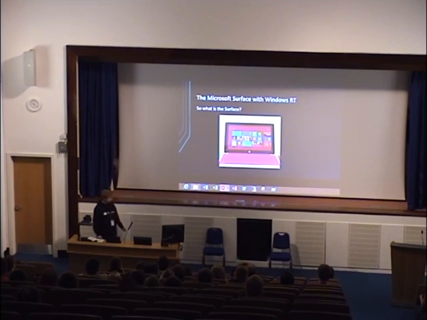Right, okay, so what is the Surface? This is a Surface, and there you see a picture of it from Microsoft's website. Notice the one that I've got is black, while the one they've got there is bright pink. You can get them in various colours like bright blue and bright yellow. I don't know what it is about Windows devices, but here's a Windows phone, and that's bright blue as well. So they must just be very popular. The Surface is an ultra portable laptop and tablet combination device. It's actually ARM based, so it has an ARM based processor in it. Very unusual for Windows. The first version of Windows really to run on ARM based processors.